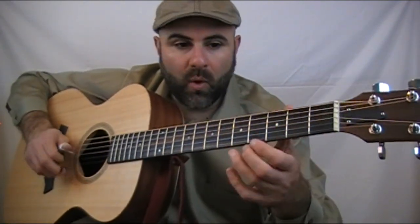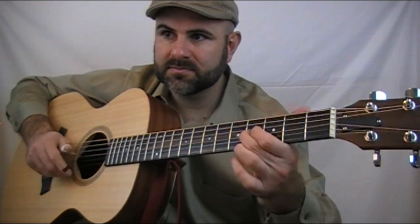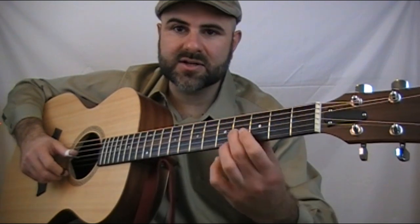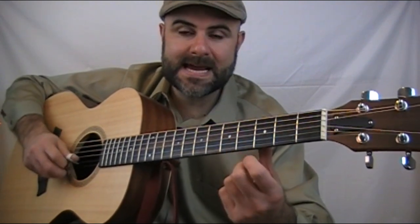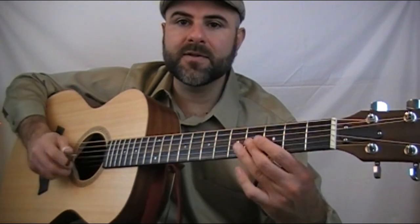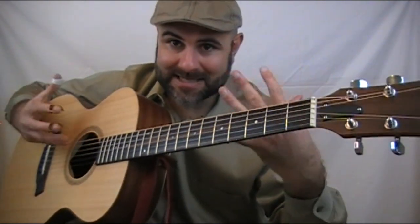So that riff is 1, 2, 3, 4, 5, 6, 7, 8, 9, 10. Again, it's being extracted out of this scale. So when he's playing the fourth fret on the third string, it's basically also a B, second string open. So if you don't want to play the fourth fret, you can always play the second string open. But I feel that he's really playing the fourth fret, third string in this instance. So that's that first part of the riff, again, extracted out of the scale.